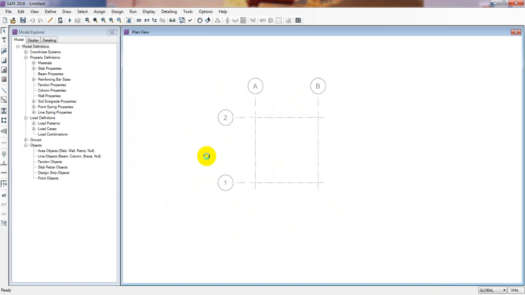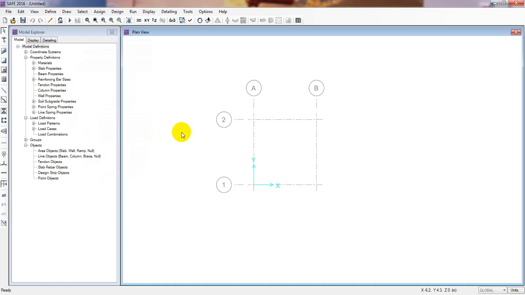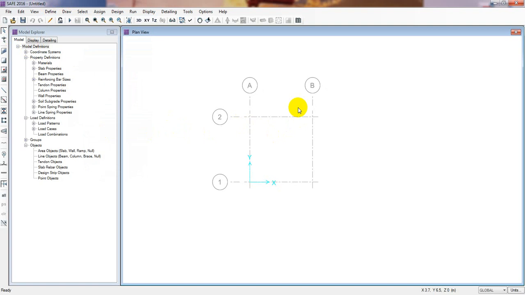Now, as we have completed all our material properties and defined them perfectly, we'll go to draw our pile cap.